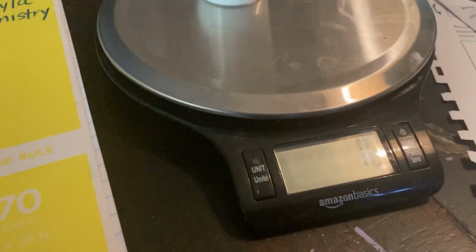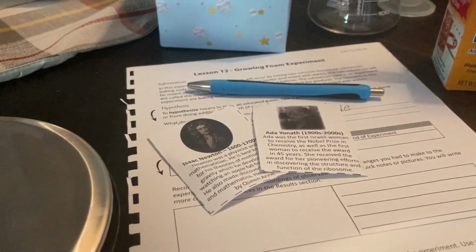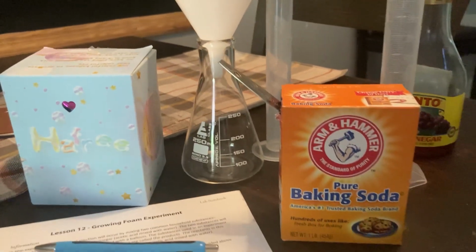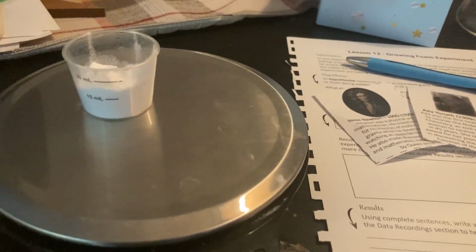We have a little kitchen scale, some baking soda, we have another notebook page, we have a box of balloons, some measuring tools, some baking soda, and some vinegar. So we're just working through this right now.